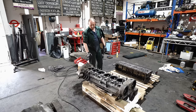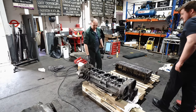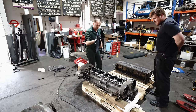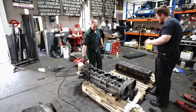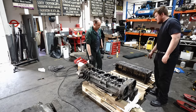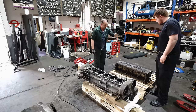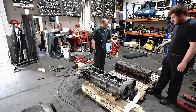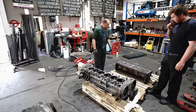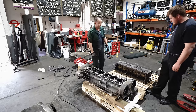Gasket's made, sealant on the face of the crankcase and on the top of the gasket, so that's in place. We've cleaned all the tappet bucket apertures. Cylinders are in, liners are in. The top of the deck has been faced to get the liners flush with the top of the block. Been honed out, we're happy with the piston gap, so we're now ready to put the block on the crankcase.